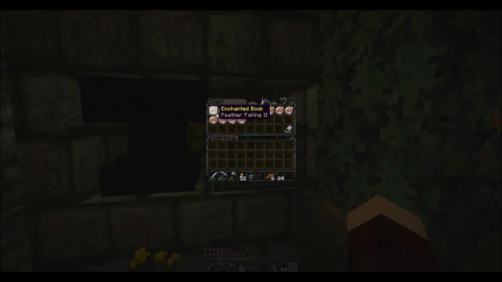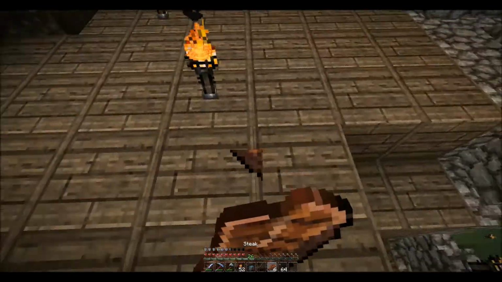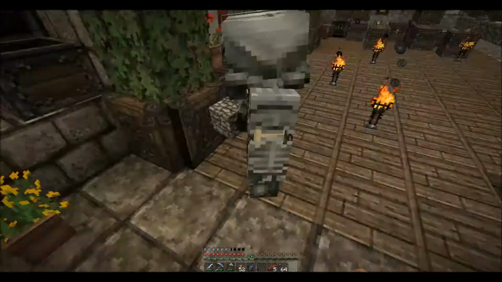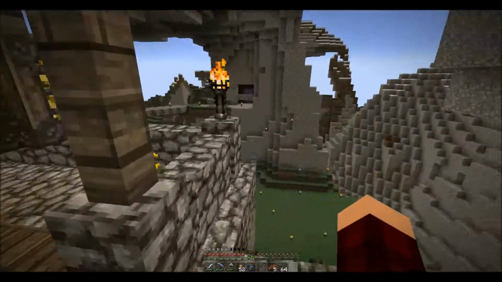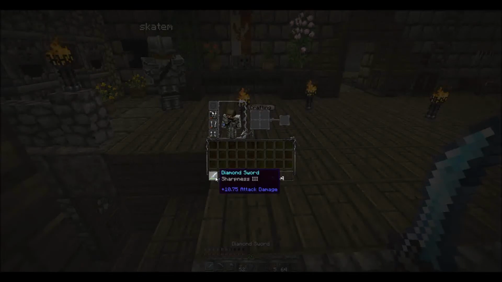Two, show is 4. That's weird. Yeah, but books just take random stuff. But if I have another sharpness, if I put that on a bow, it won't use the sharpness. But if I put that on a sword, it won't use the punch. Okay, now I really would like to get this enchantment where we can. Actually, what's your sword say on it? It's sharpness 3 plus 10.75 okay.